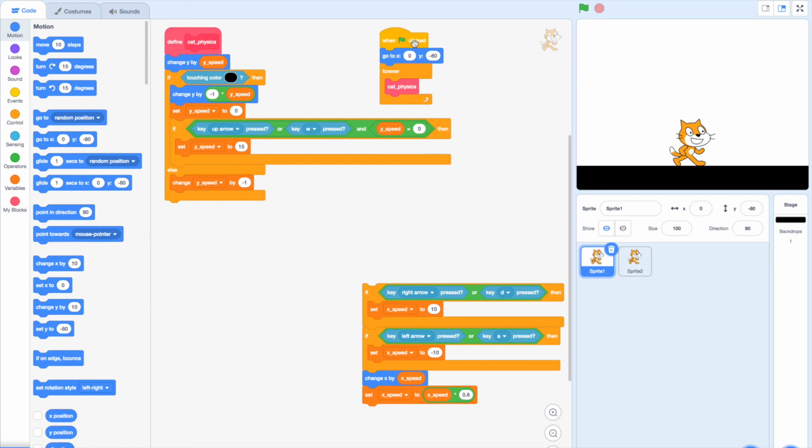So if we press this, we can see obviously it's touching color black right now, so it's not doing anything. Like y speed is 0, so the cat is not moving. But let's say obviously it's touching the color black, or y speed is 0, right? So what will happen when we press the up arrow? The cat will jump, and it will come down. So we can see that when the cat jumps, and then at its maximum height, when it starts to fall slowly, but then it really comes down faster and faster.